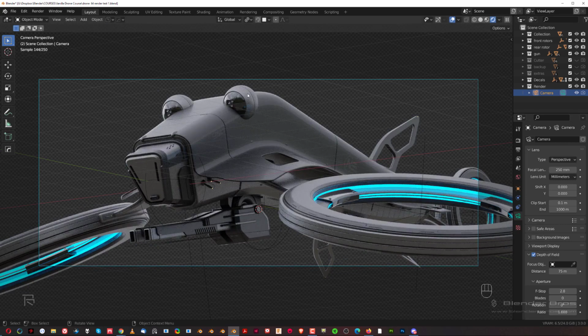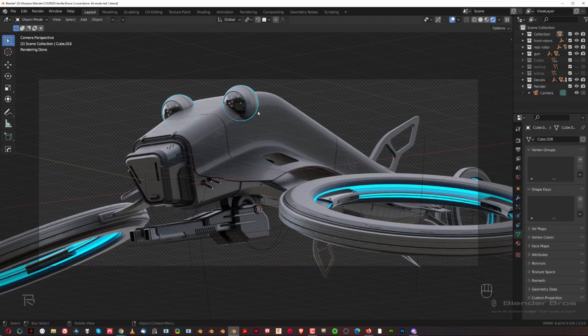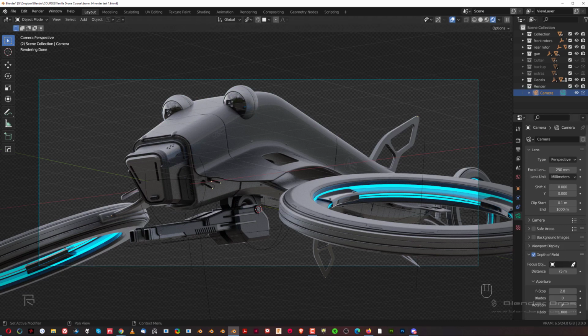Just remember that your camera will always focus on the origin point. So if your origin point is somewhere here, even though your object is in this area, it will focus on the origin point. For example, in this case, the origin point is here. So it will not focus here, it will focus on this point, so be careful. So I'm going to choose an eye, and I'm going to focus on an eye, which is fine. So select the camera, let's select this, and let's focus on the eye. Now I'm focusing here, okay?